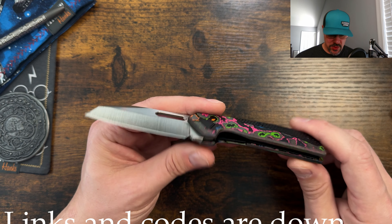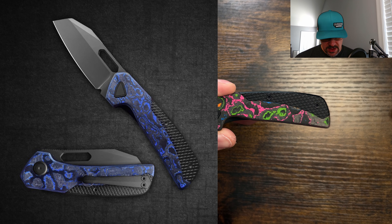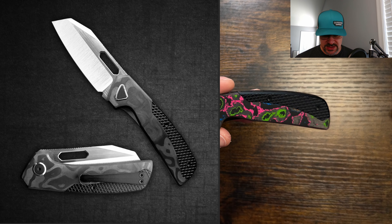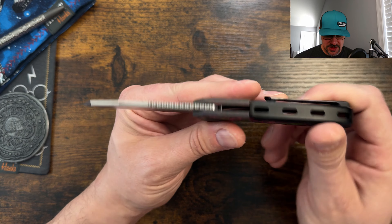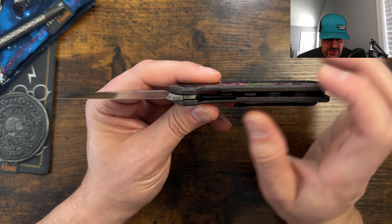I did go ahead and pick up the 80s Camo Carbon — you guys know I like that one — but they also have a Black Pearl and an Electric Blue. The Electric Blue is their only PVD version; it's not a DLC, it's a PVD. The other two are satin finished, and Kubi just continued to do a really good job with that.